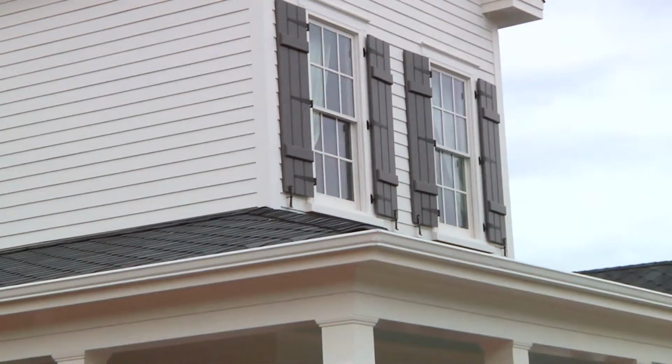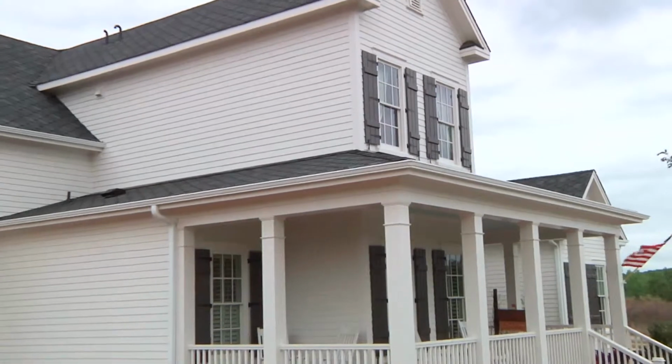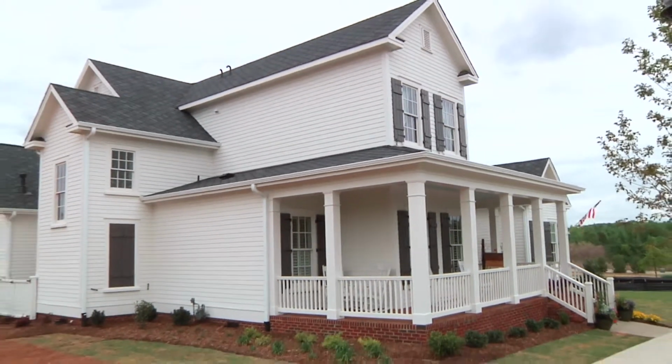So when we decided to build this cottage, we did a lot of research into older homes, and we wanted this house, even though it's new, to feel old. So a couple of things we did is, one, we found a roof shingle from Certainty that has a particular shape. It's called a sienna shingle, and it looks like a lot of older homes that you would see 100 years ago with the way that roof shingles were.